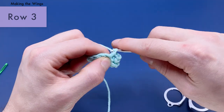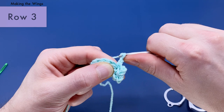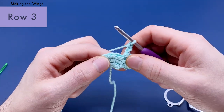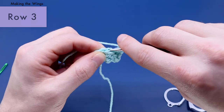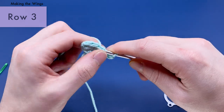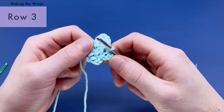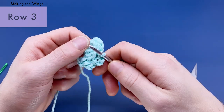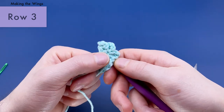Chain three. One, two, three. And into the next stitch. That was the last stitch. Here's the next one. Under both loops. Yarn over, pull it through, and then pull it through. There you go. We got three done. One, two, three of those wings. They're kind of hard to see, but they're there. You can see them better on the back.